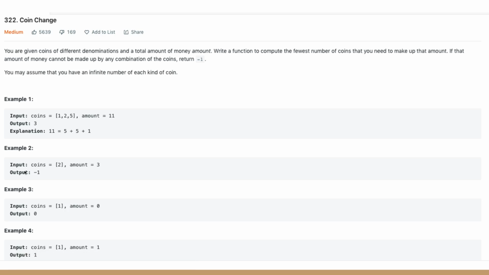Okay, so with these examples in mind, now let's think about how to solve it, right? Remember when we solved the last problem, for almost all recursive approaches, we only care about 2 things. First, the base case.